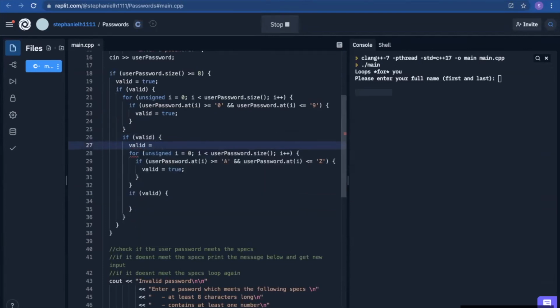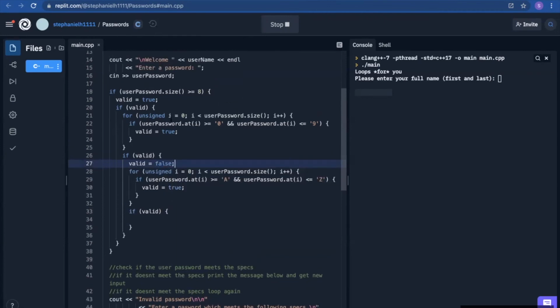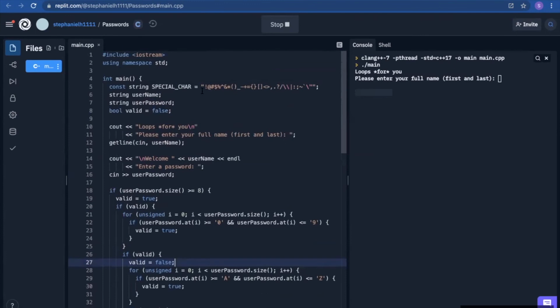Probably have to look at the ASCII. We could look at the ASCII, but the thing that I did here is I actually created a string where they're already all here. So we don't need to compare: is string dot at i a period, is string dot at i an asterisk, et cetera, et cetera.